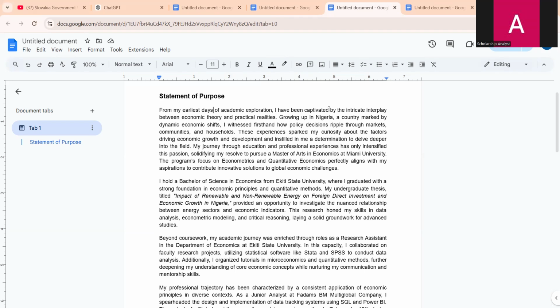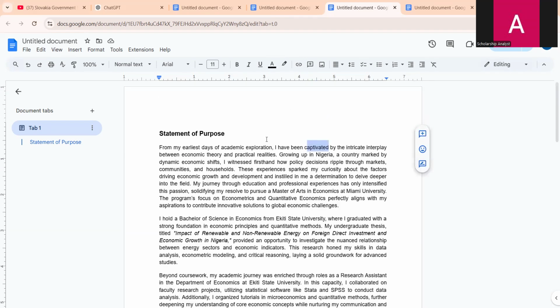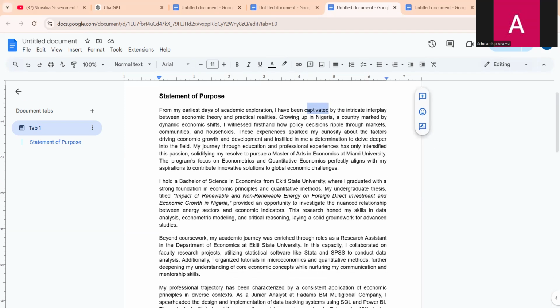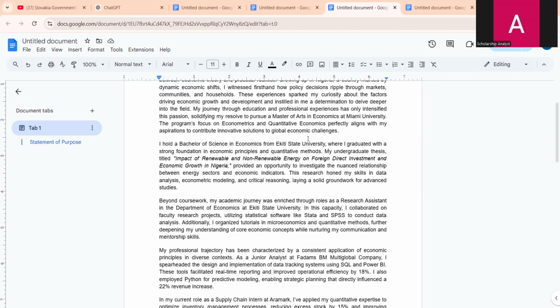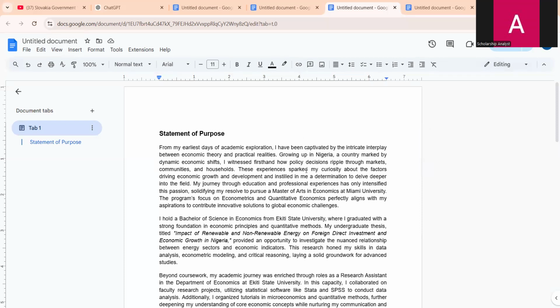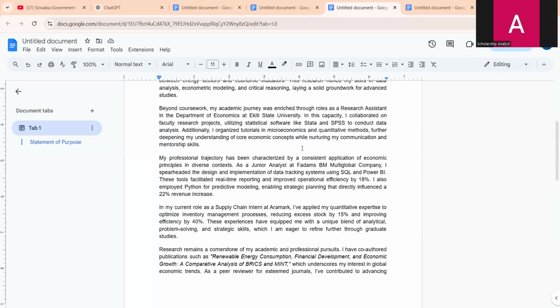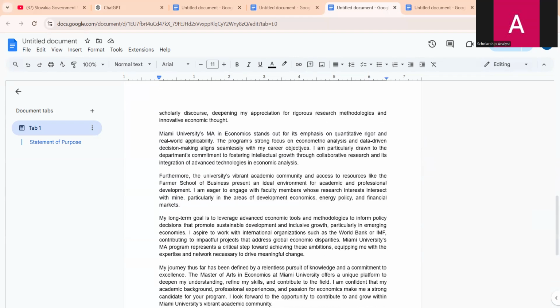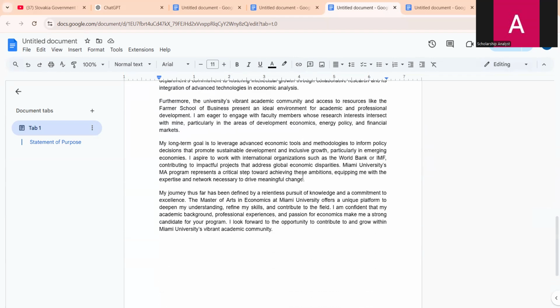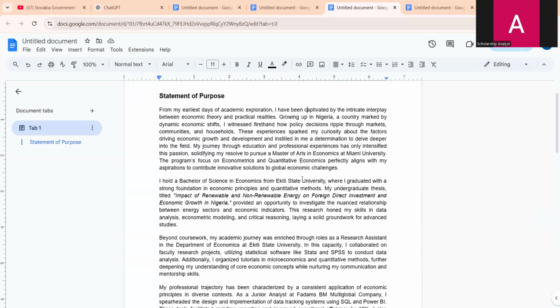So instead of "captivated", I use "motivated". I might just change this part so that it won't look all captivated, intrigued, all those big grammars. I can easily say this is written by AI. Some people don't know, but I've used AI a lot, so I know when AI writes something. So I can just modify it. It's still the same thing, but I will read it through, change some English words, change some grammar, so as to simplify whatever looks big or ambiguous in the content. And that's all you need to do if you do it this way.